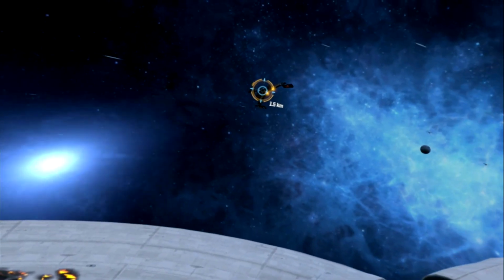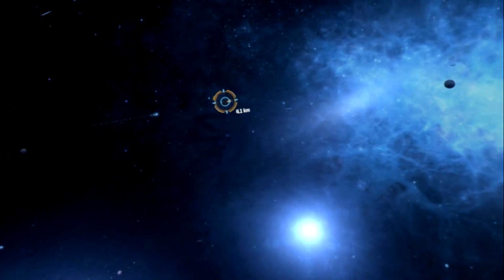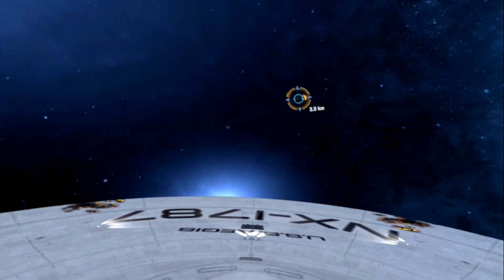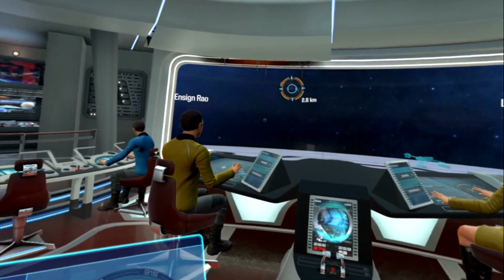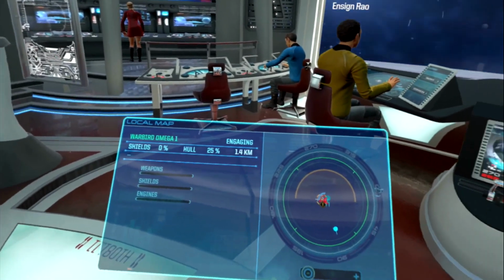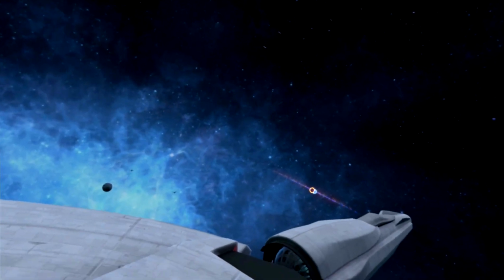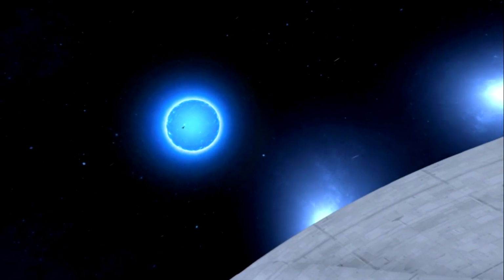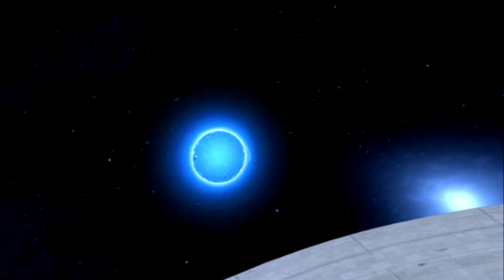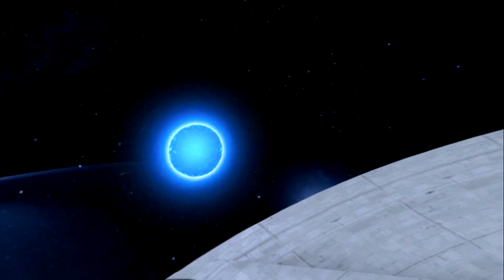Engines are fully operational. Looks like maybe I won't need any backup. You guys are in trouble. Hostile vessel destroyed. Our shields are at 25%. It's like an Enterprise, but without the warp.